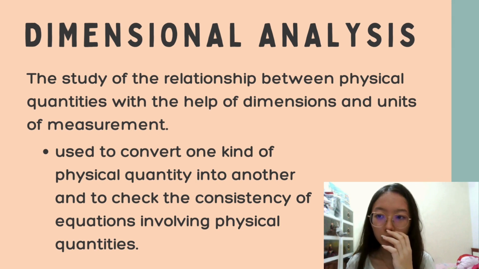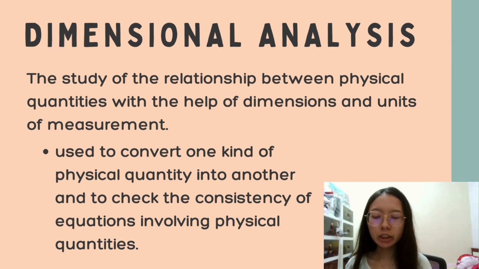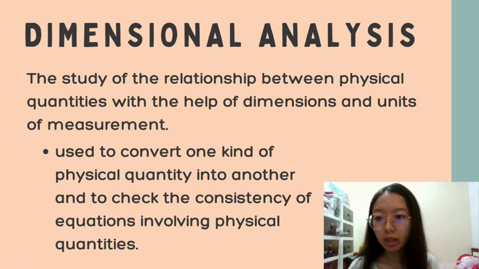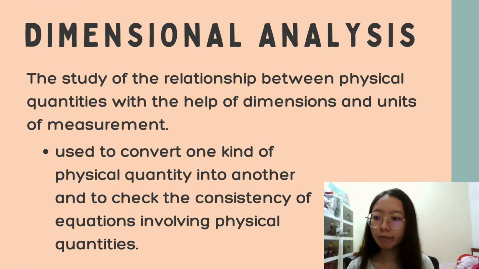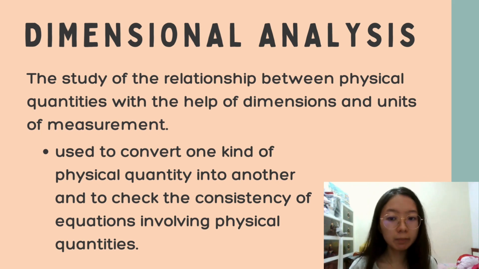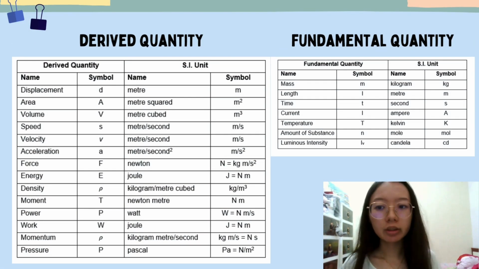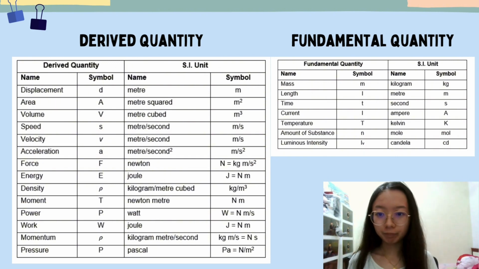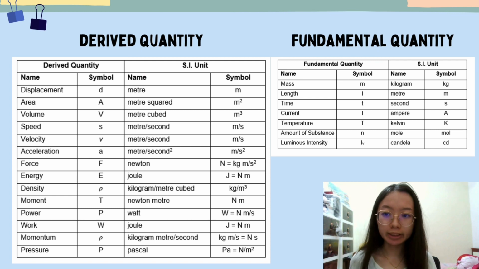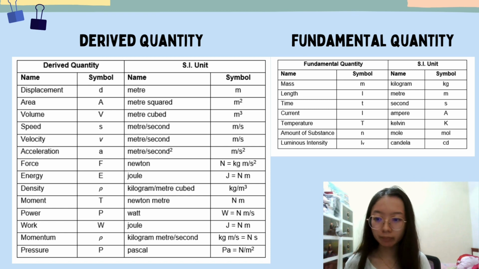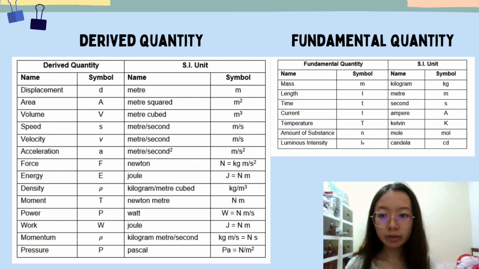So now let's move on to talk about dimensional analysis. The study of the relationship between physical quantities with the help of dimensions and also the unit is termed dimensional analysis. So it involves the study of the relationship between different physical quantities by identifying their fundamental dimensions. But what is fundamental dimension? You can see the table here, up here, are the examples of the fundamental quantities. It is an independent quantity, including examples like mass, length, time, and so on. Then the derived quantities are those physical quantities that are derived from the combination of fundamental quantities. Density, velocity, and force are examples of derived quantity.